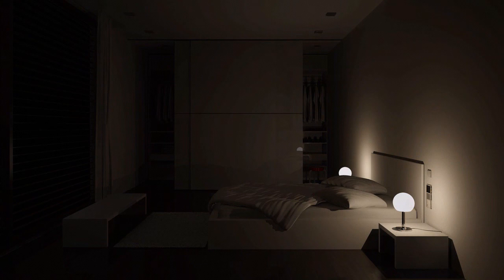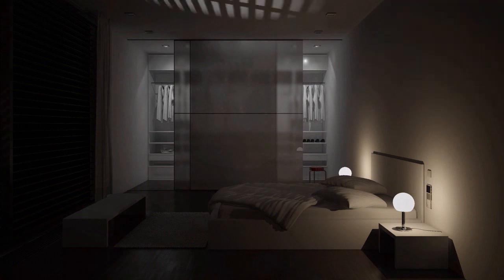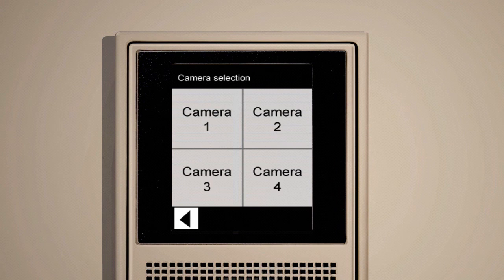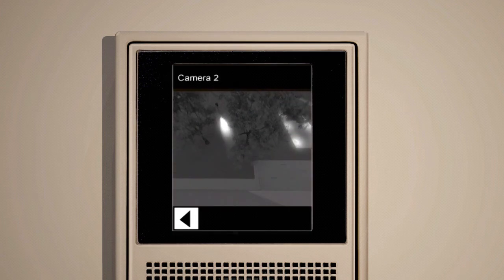Directly installed at the bed, the function button of the indoor station is assigned by default as a light button. You thus immediately switch the room lighting on. Installed at the bedside table in the bedroom, the video indoor station carries out an important function as regards security aspects. By pressing the menu button, you access the camera selection and retrieve the images around your house. If you detect danger, pressing the panic button is sufficient to trigger an alarm.